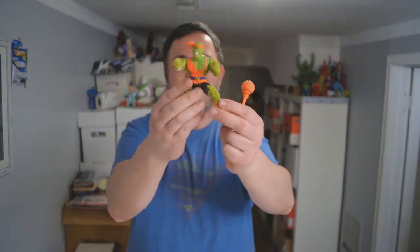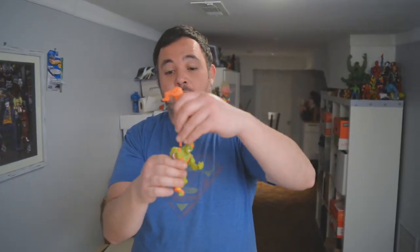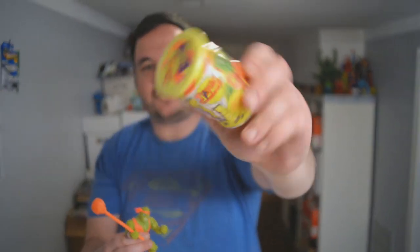So the real reason why this is the Toxic Crusader, for anybody who knows him from the 90s, absolutely love this guy. I'd seen him come up on Craigslist sites and eBay before and didn't bid on him, but the real reason why I went out, I found him on Craigslist. He had his original mop, and he actually had the original Toxic Crusader's goo that came along with it. It has never been opened. It's still in its package.